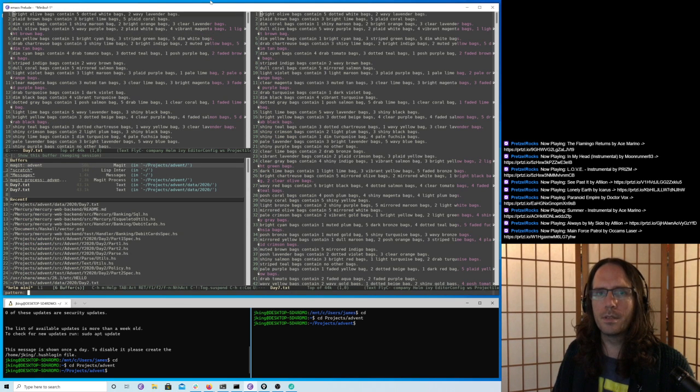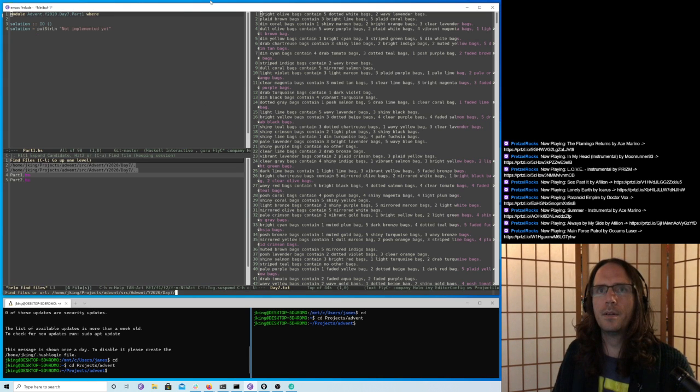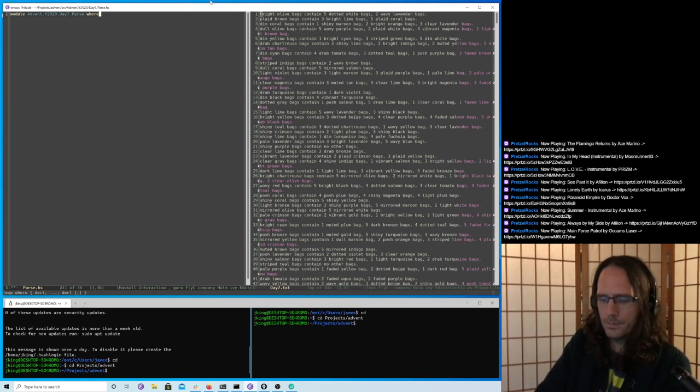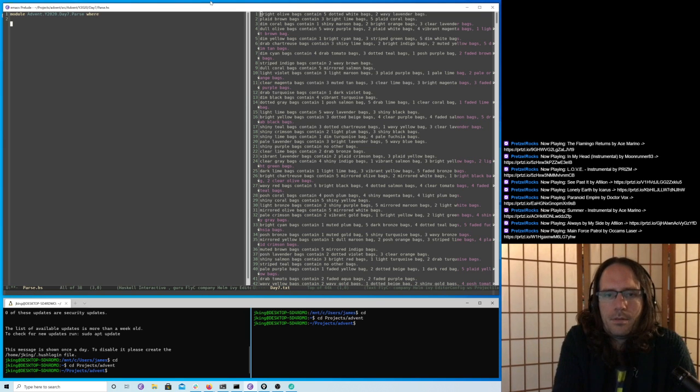Let's write parsers. 2020, Day 7. Nice. It's kind of the convention I've been taking lately. Advent, year 2020, day 7. There we go. I'll make it easier to type without doing this.